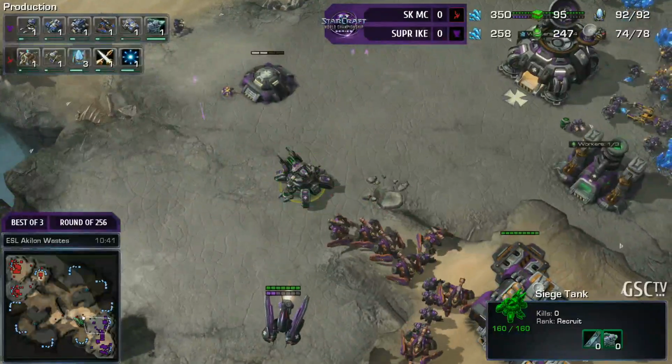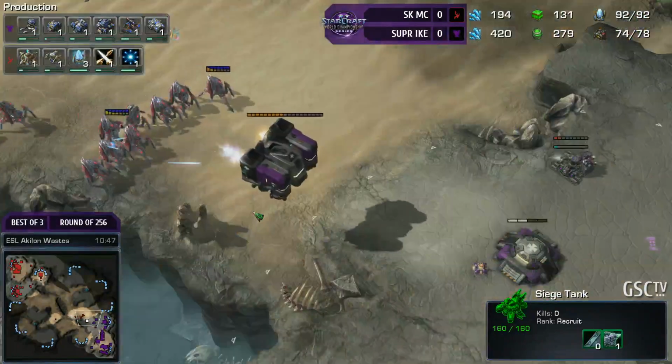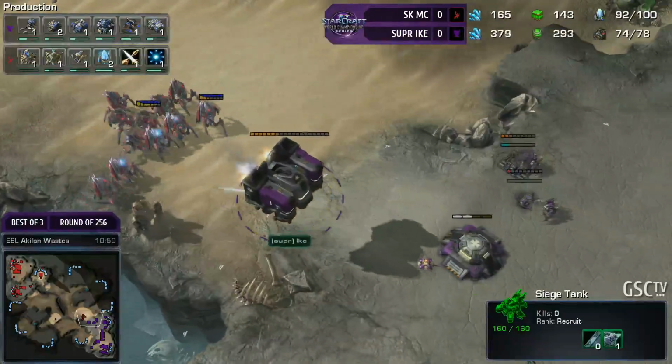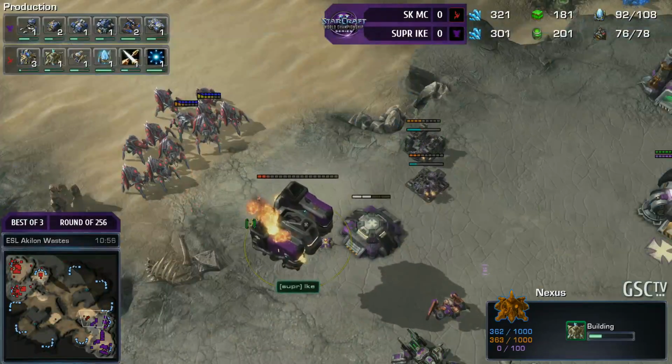I mean, MC is on how many gateways is he? Is he still on only 3 gates? Wow, he's going to take a pretty big risk here and expand to a 3rd base already off of only 3 gateways, but there are additional gateways coming down. Another 3 are on the way. His Stalkers are aggressively poking in here.